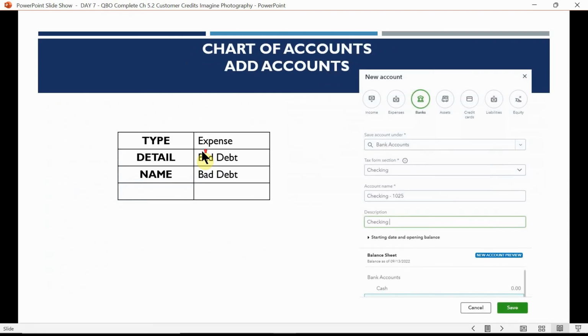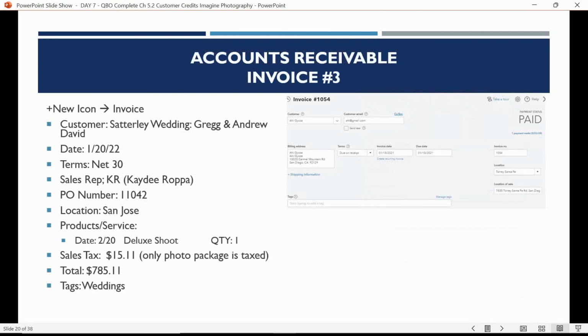Now, let's say, for instance, it's now fast forward past some time and they haven't paid me at all, okay? Now, remember, Satterley's the person that we billed, right? So in this case, because it's been quite some time and we kept issuing Satterley their invoices and we haven't seen a payment yet, that's considered potential bad debt.